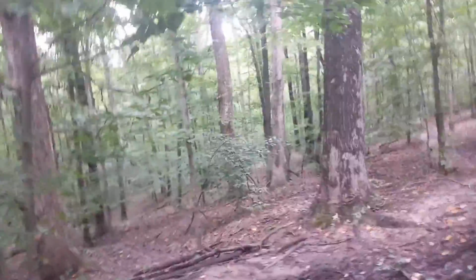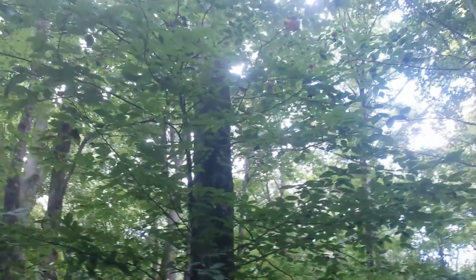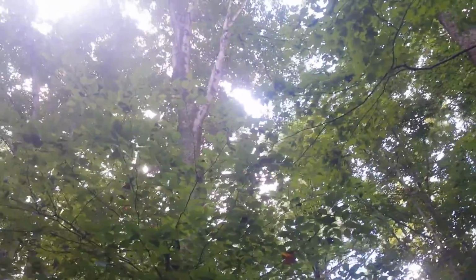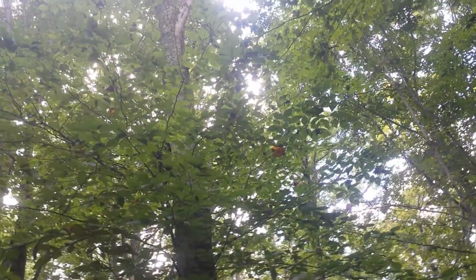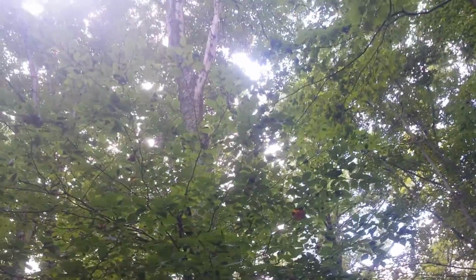So when I do bring my scouts out here and we get out on a Friday, I know exactly. That sounded like water hitting the leaves there, which is interesting because we haven't had any rain. So I'm not sure where that water is coming from. Unless there's a squirrel trying to pee on me up there or something, but it's very interesting because there's definitely water coming down right there. Not sure.